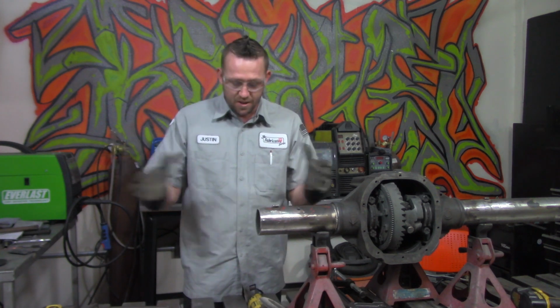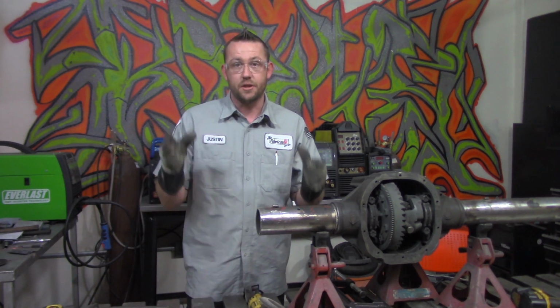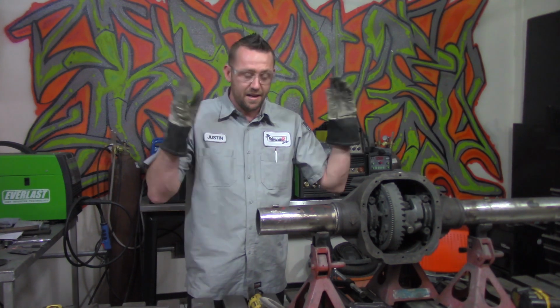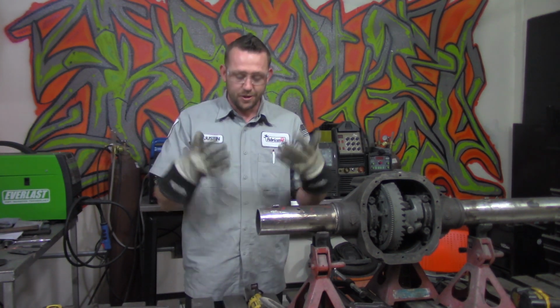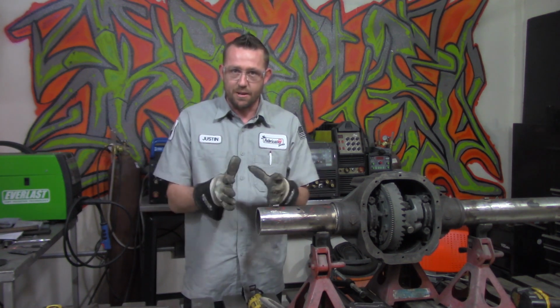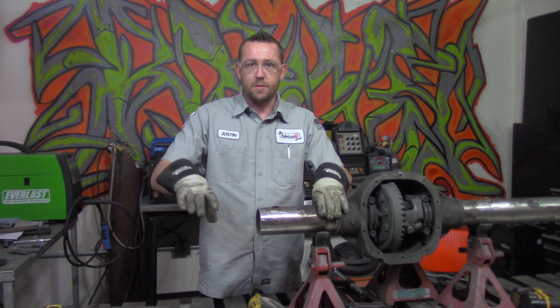The target is the measurement that we took earlier, which is 2 7/8 of an inch, making this 17 3/8 of an inch long to match the opposite side. That's what we're after, so don't take too much metal away or get too greedy in the beginning. Just face it off, make it nice and clean, so that there's an even and neat fit up on it. Now we have to actually place this in here to take a measurement on it.